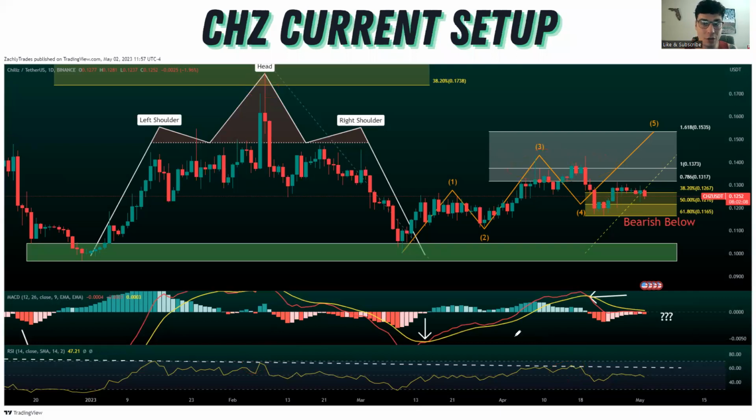So the more times you test the trend line, the weaker it's going to get. If we retest this one again, it's possible we could break out. You look for a breakout, retest, and push higher. If you just get a breakout and then you come back down into this range, that's going to be pretty bearish. It's something known as a look above and fail, and it's very indicative to show that sellers are in control right now because buyers had the full opportunity on the breakout of that trend line. And if they don't take advantage on a retest and really push things back up higher, it's going to show that it was a false breakout and that sellers are actually in control and are going to push price much lower.